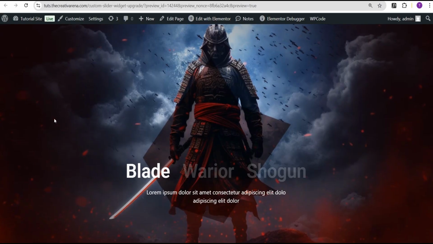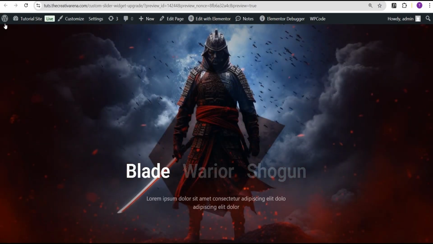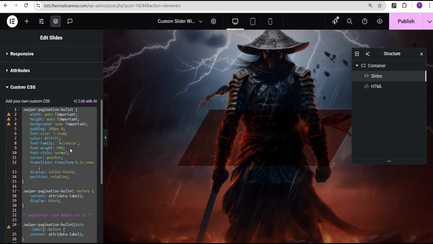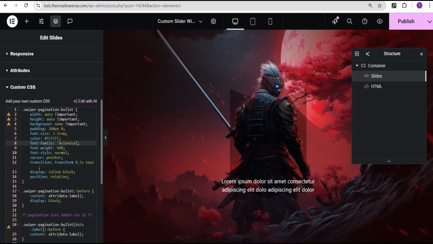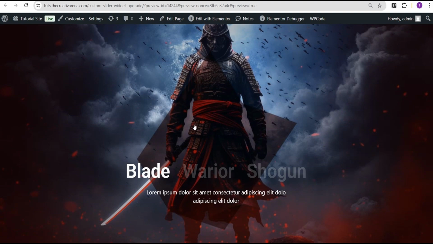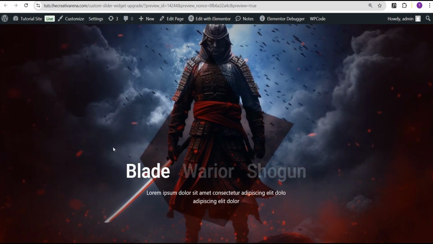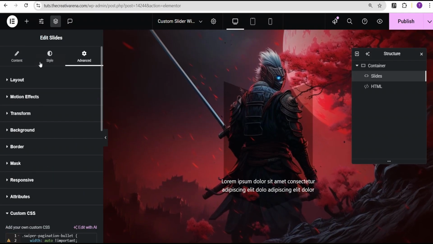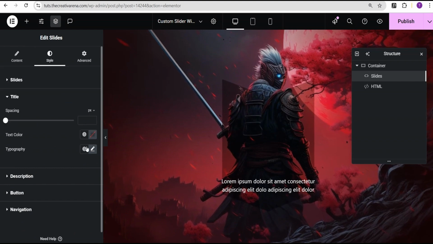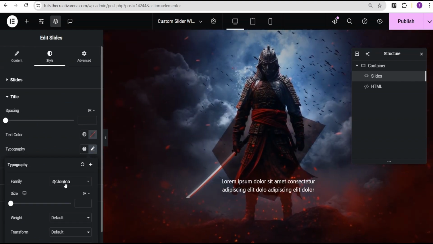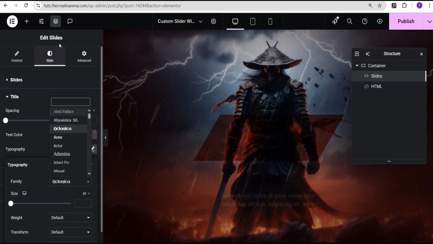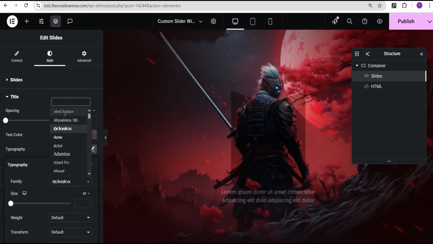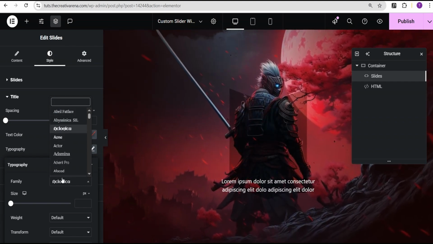So now you have the Roboto text here, and then we'll come back here. We can just set it back to our previous text, which is the Alconica. Now, mind you, there are certain fonts that you can put here that when you come over here, it will not show. However, if you find yourself in that particular situation, all you need to do is come over here on your slide, go to the style option, come over to the title, and then make sure you set the typography to the particular font you've added to your custom CSS. Just make sure you select the font here, and it will work as you want.